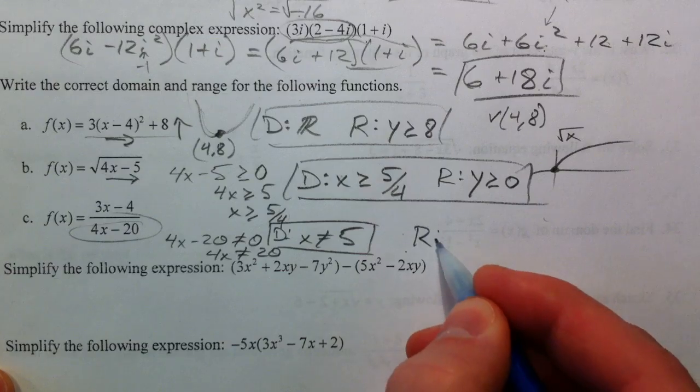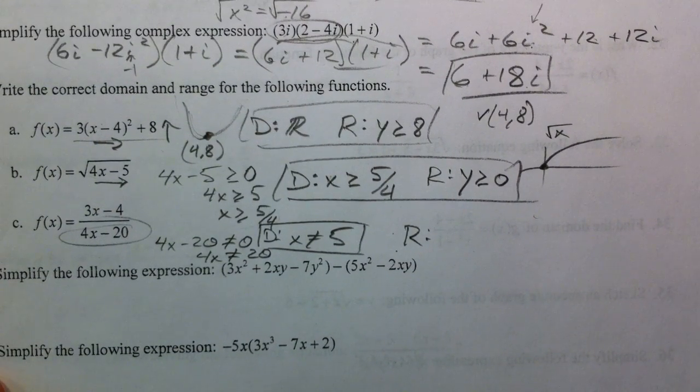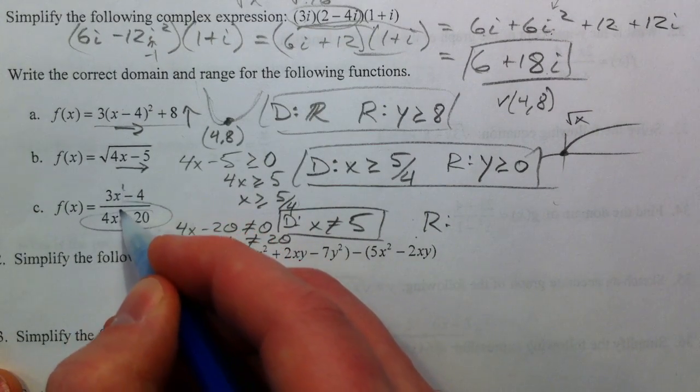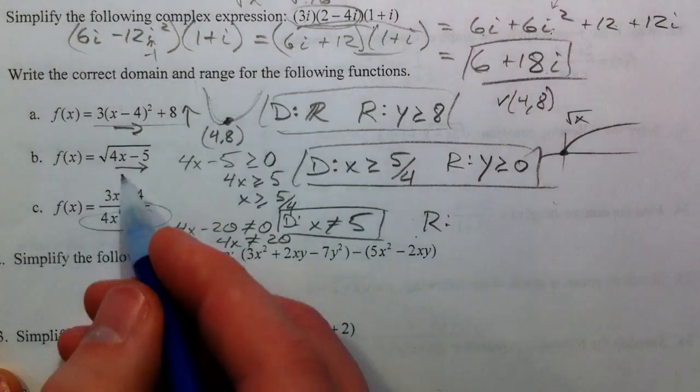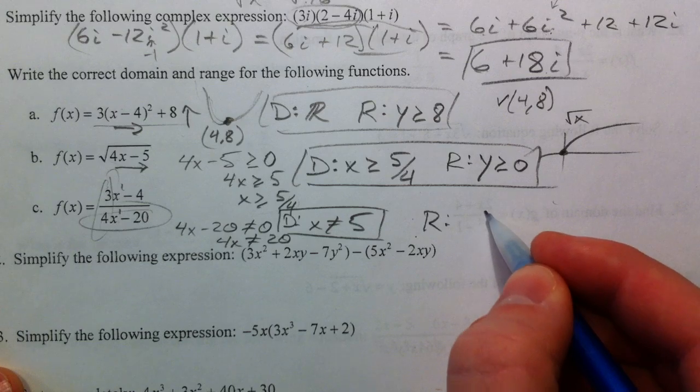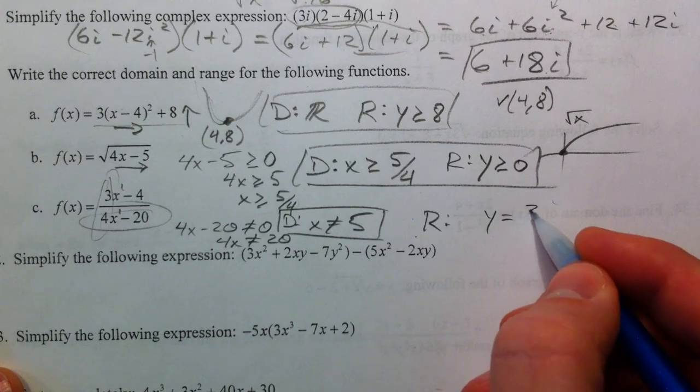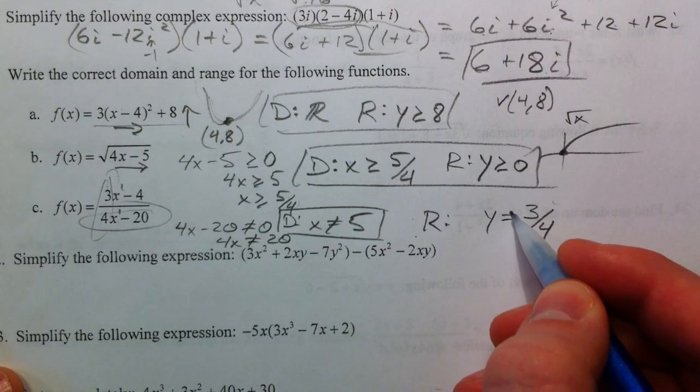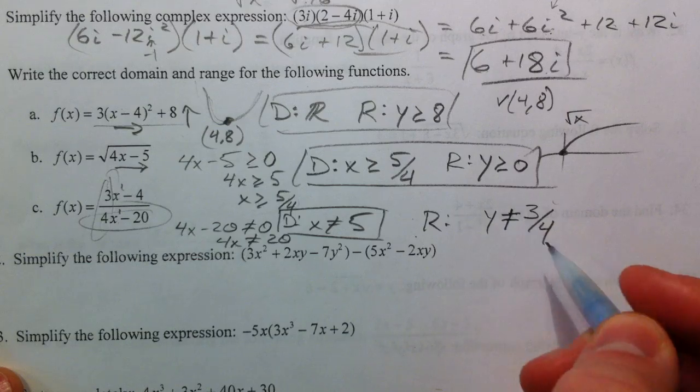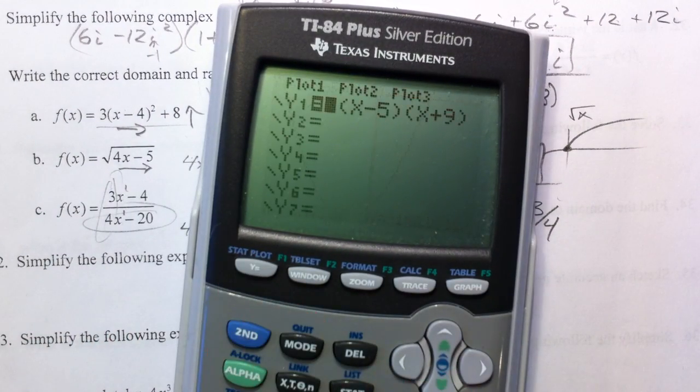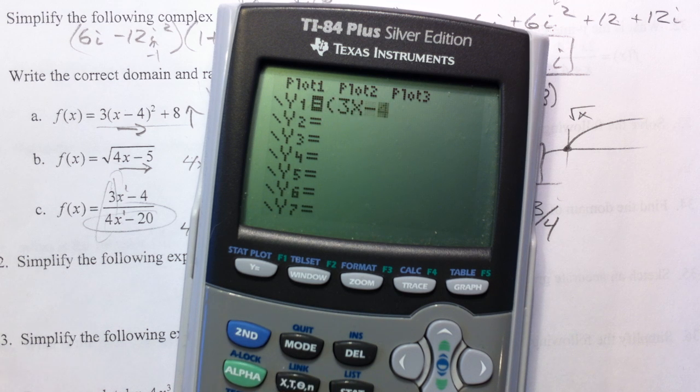And your range will have everything to do with your horizontal asymptote. So if you remember, p is equal to q. Degree 1, degree 1. When you plug in huge numbers in for x, they're going to get closer and closer to 3 fourths for your y. That's your horizontal asymptote. And so it's going to be all real numbers except for y will not equal 3 fourths. And you can double-check that on your graph, because you're going to have your y-intercept 3x minus 4. Sorry, you're going to have your horizontal and your vertical asymptote.